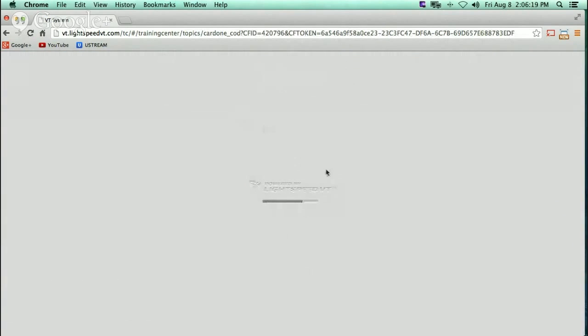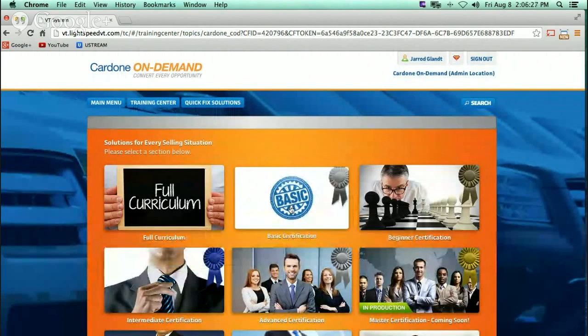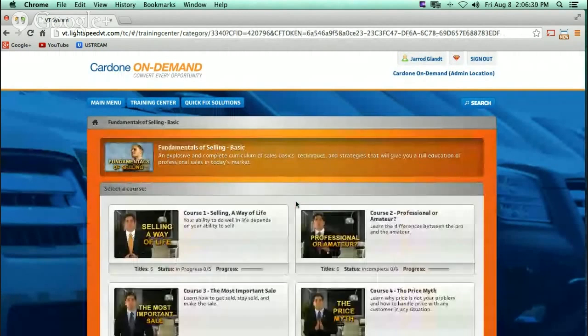The certification paths are going to require you to go through different pieces of information at different points in time as you move through the progression. Our basic certification is going to be our fundamentals of selling course. This is the most non-fundamental things that you need to know about sales. By fundamental, you probably think elementary, first grade, crawling instead of running. Truthfully, this content is some of the most valuable information in the platform because this is what you build your foundation on. This is what you grow from. This is the free throw that LeBron James goes to shoot, or the 5-iron that Tiger Woods goes back and practices swinging at every day.